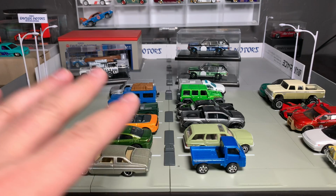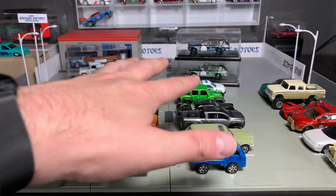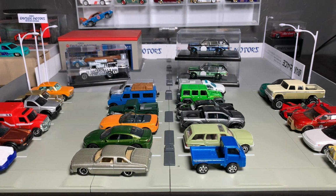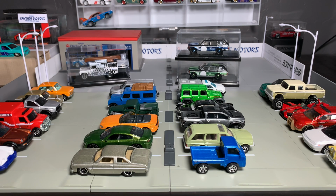Remember, I do most disappointing instead of worst, because I don't want you to just talk about the car that you dislike the most in real life or that you're bored with. Talk about the model that you were most excited about and it just didn't live up to the expectation you had for it. So figure that one out and vote down below. It's in the video description. There are two polls that you want to vote on: best, of course, and then most disappointing. Make sure you do both and share it with your friends so they can do the same. And then we'll unveil all of that here in a little bit.